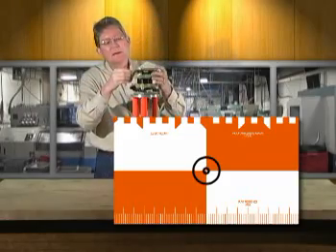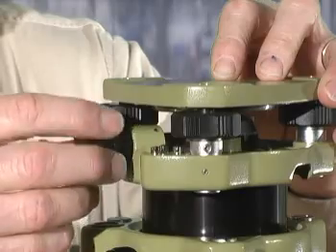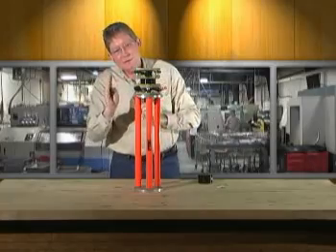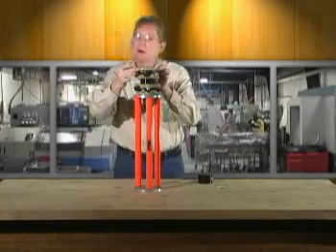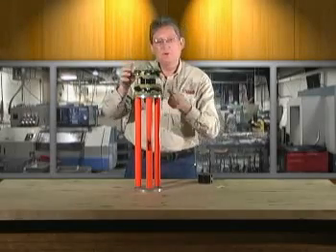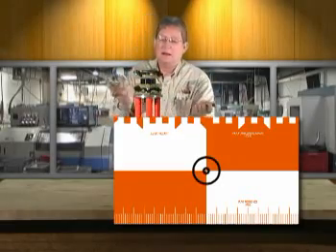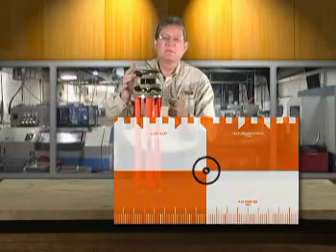Adjustment is made by unscrewing the cover. Once you expose the cover, it exposes four adjustment screws. Move those in an XY pattern until the crosshair is back on your target. 180 it again and check your displacement. Keep doing this until from point A to point B you're dead on. Then check it in every quadrant. If it's concentric, which it will be, you'll be on in every position.